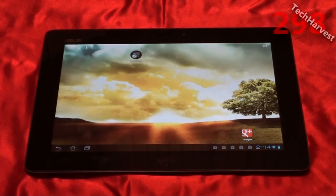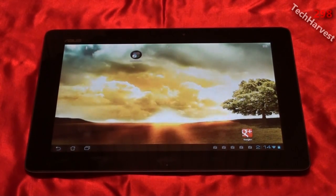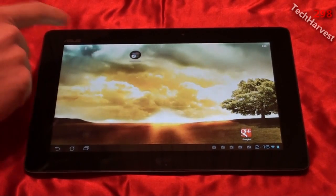In this video I'm going to do some benchmarks on the Asus ePad Transformer Prime. This is the first ever quad core tablet on the market and right now it's running Android 4.0 Ice Cream Sandwich. It's important to note that these benchmarking programs are not necessarily optimized for this tablet and this operating system. However, I thought it would be interesting to run this tablet through some benchmarks and see how it performs. These benchmarking programs are not optimized for this operating system, but it's interesting nonetheless to see how this tablet scores.